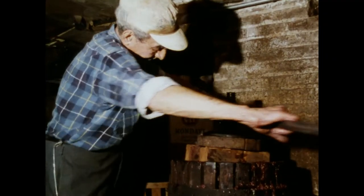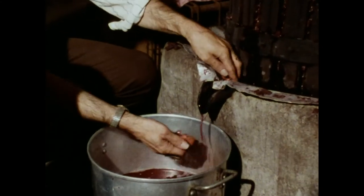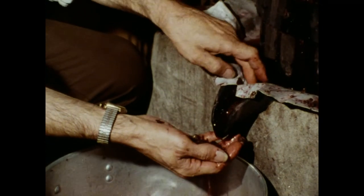You're going to put it down a little bit. Let me fill it up. It isn't filled up yet. You're going to put more on. Some places that make wine use a new barrel every year. These have been used 100 years. A new one doesn't do any good. It's better when it's been used for years.